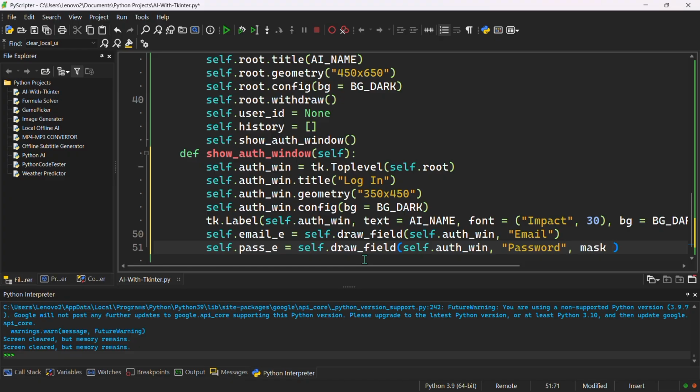Basically what the mask does is decide what we are going to hide our text with, and I'm going to set it to be an asterisk when we're typing in our information.